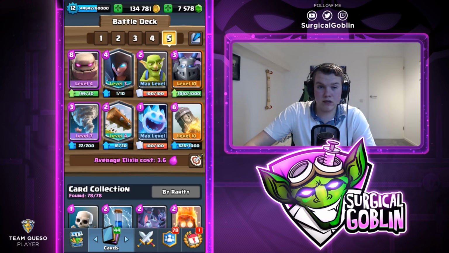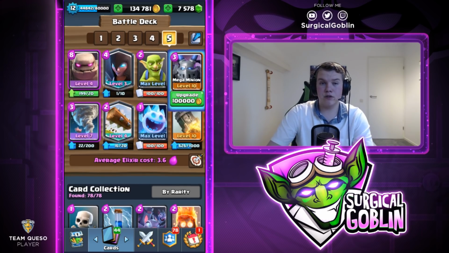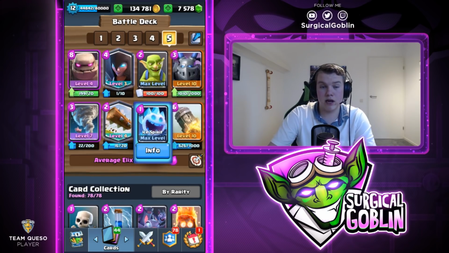So versus what cards can this deck struggle? It can struggle versus the Inferno Dragon because, as you guys can see, we don't have anything to reset it or to stun it, like an Electro Wizard, a Zap or whatever. Bats, the same thing, we don't have a Zap or anything. And also not really splash, so the Night Witch doesn't really do well versus bats. Same for the Mega Minion, but still, when you have a Night Witch behind the Golem, it will slowly build up the bats and then you can take them out. But it can struggle versus the bats and also versus Mini Horde, but you do have the Tornado and Ice Spirit. The Ice Spirit Tornado combination is super good on defense.